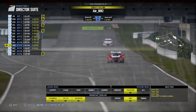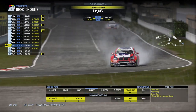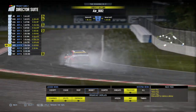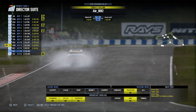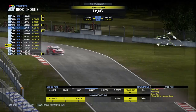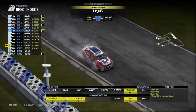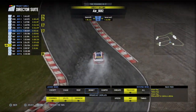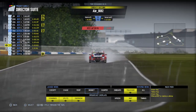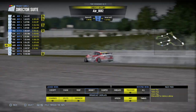Oh, he goes quicker by 9 seconds. 9.9 seconds still off the pace. So obviously there's quite a bit of variation in the times at the minute, wouldn't you think? They've just got to constantly improve. Oh, see what's happening with ABR? He's just carrying a bit too much speed into the corners, and that's not getting the optimum run out. He's just got to feather the throttle through the corners. See, he's lost 8 tenths in that first sector. If he feathered the throttle, then I think he'd probably be up on his time.